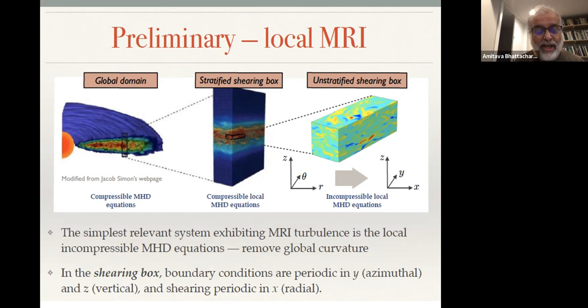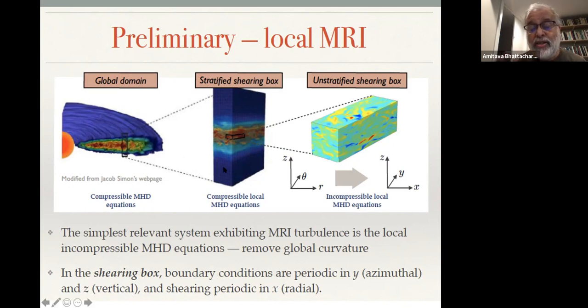Now, here the job is made a little easier in the following sense: people doing fully compressible MHD simulations, which were unstable to the magnetorotational instability, actually saw large-scale magnetic fields come out of their simulations. Now, it had all the limitations of simulations, but these are first principles. You're integrating the MHD equations full scale on large computers, and guess what? They're beginning to see large-scale magnetic field emerge.